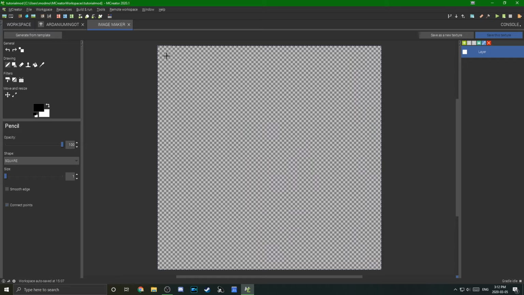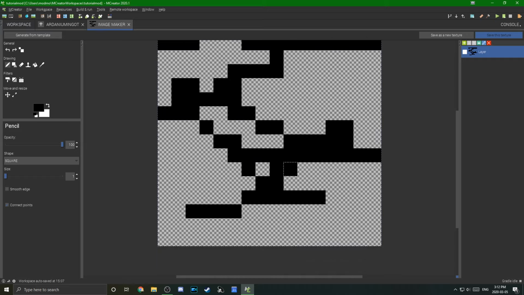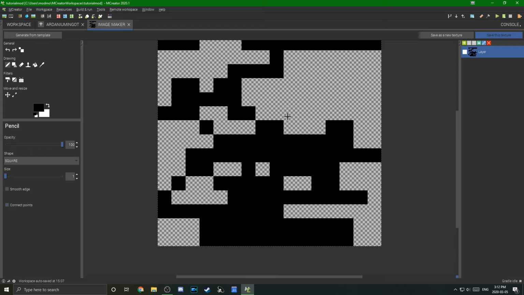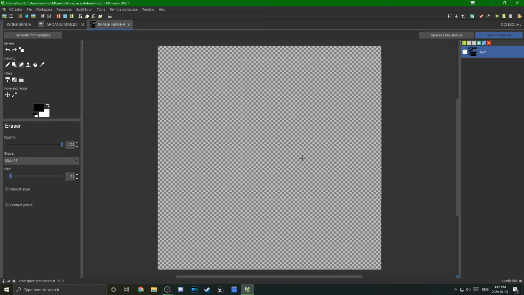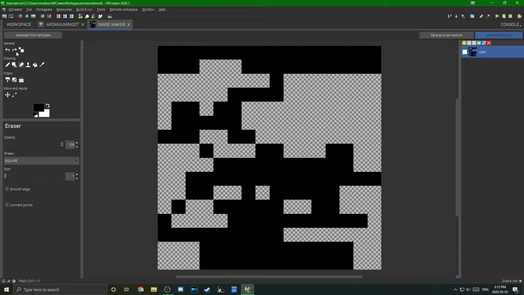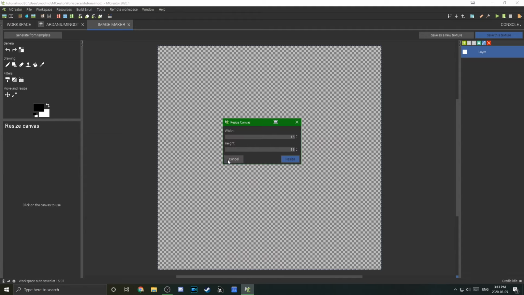And it pops up this big thing which you can draw in and you can do whatever you want. And this is just how it's going to show up again in your hand and your hotbar. So just imagine like a big hotbar going around here, and this is like one of the slots. But I don't like what I did there, so we're just going to quickly erase all that. And I'm going to teach you how to use this on the left here. There's undo, redo, so we can undo and just redo what we did. This button can resize it, so you can click on it and then pick a new width and height.